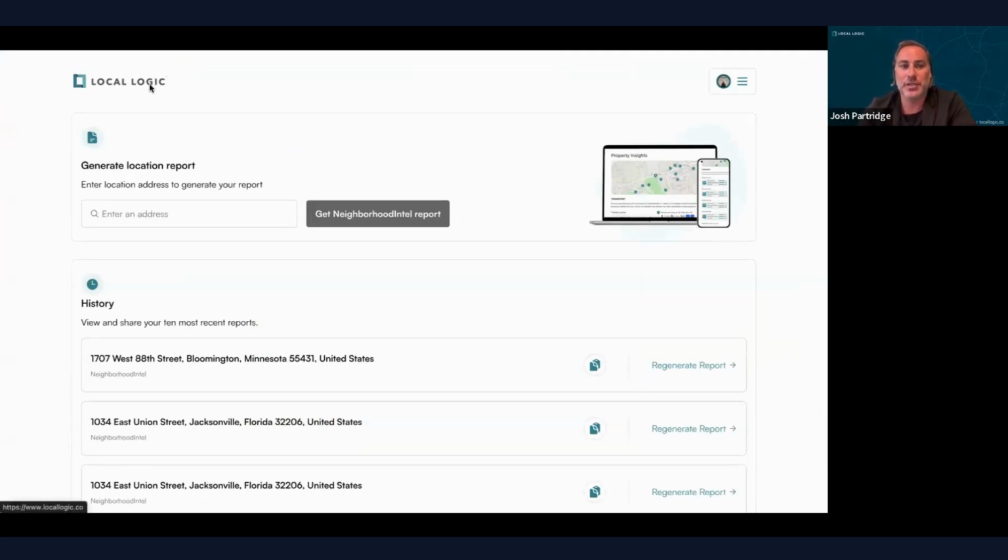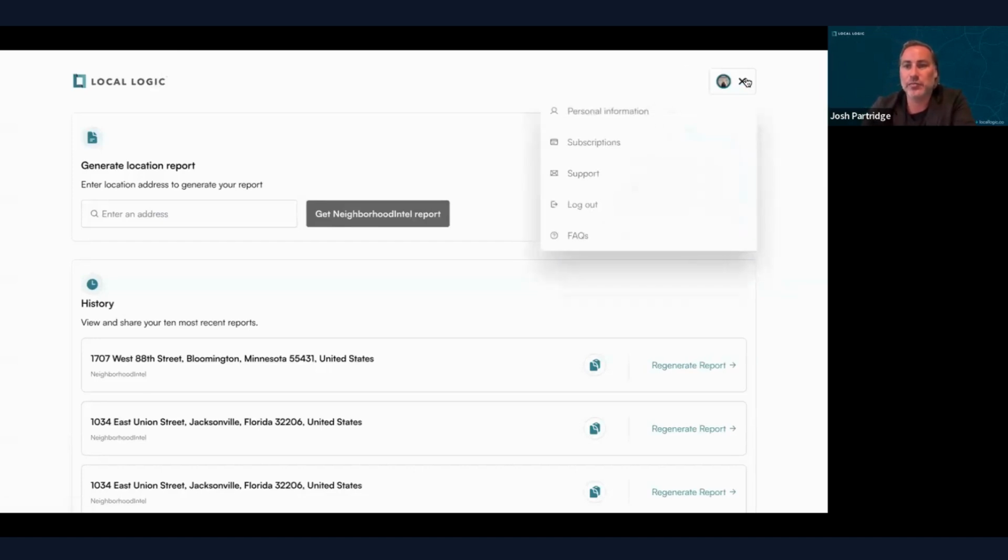And it's going to bring you into this page. So when you log in, you'll see this. Very simple. Look at it like a Netflix subscription. You're paying $20 a month for unlimited reports that you can use for yourself and send out to clients. They don't have to have a login to receive these reports. And there's no gates. So if you had a client that you were selling a home for and used this report and you wanted to print them a buyer's report for somewhere else in the country, because they didn't have an agent yet, or they do, but they want one of these, you can do that too with your subscription.